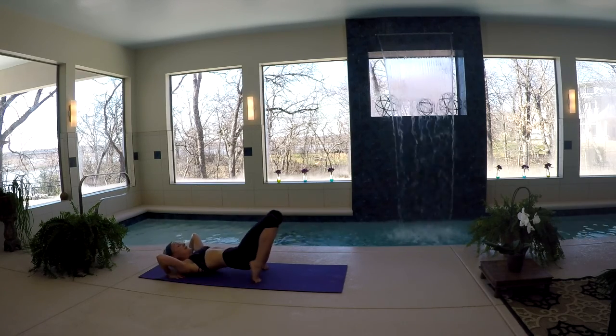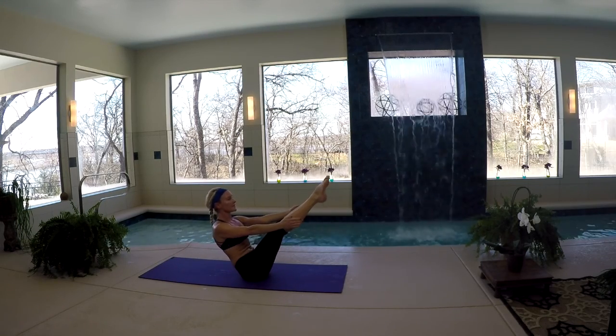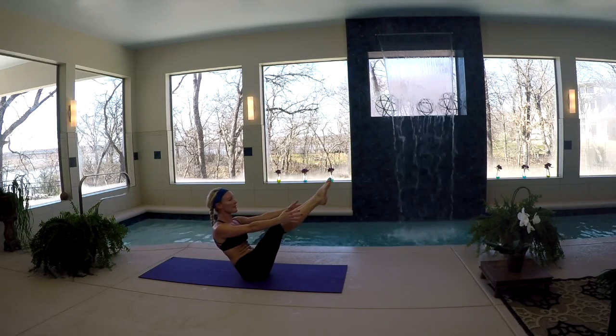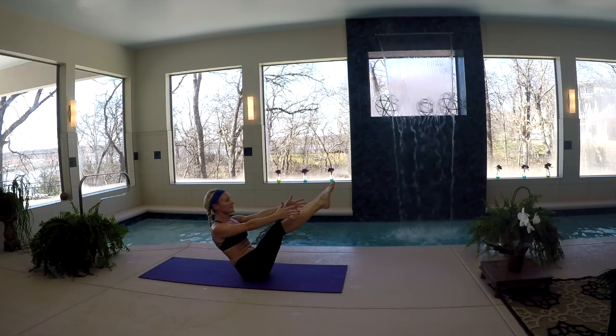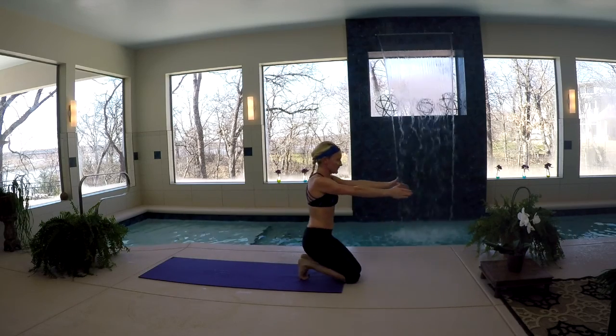Coming back down, roll back into boat pose, core, abs. Inhaling, lift your head up, keep your feet up, shift your weight forward more. Feeling those abs, feet on the ground, coming back.